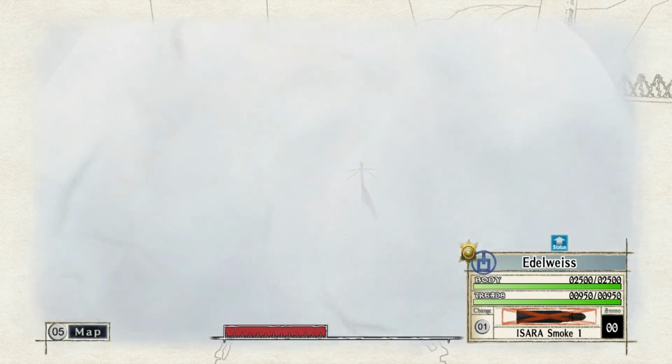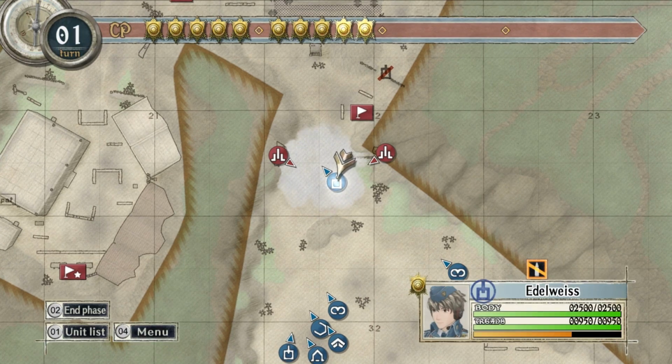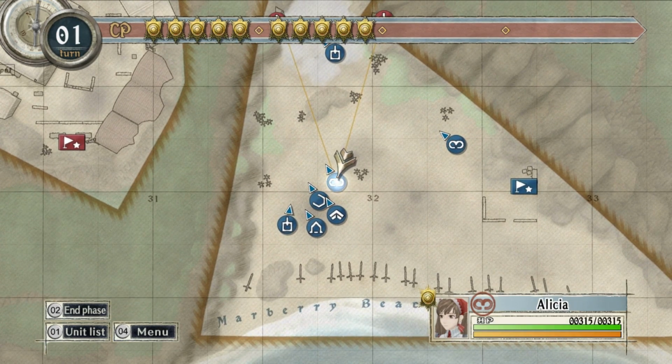Oh, I think I ran in... Oh, we ran out of movement points. I thought we ran into the barricade, but no, we just ran out of movement. So I don't really care about leaving the Edelweiss there. It's the rest of the team that can't do that. So let's start with Alicia.